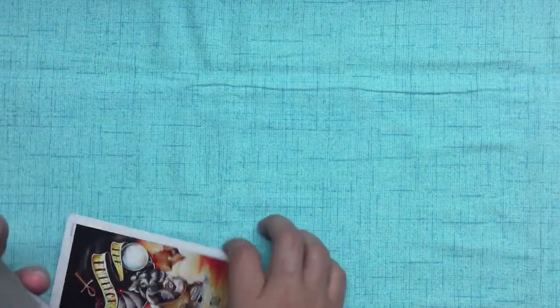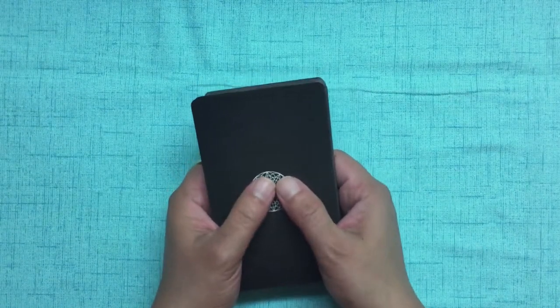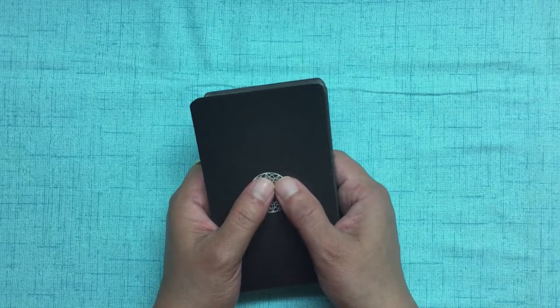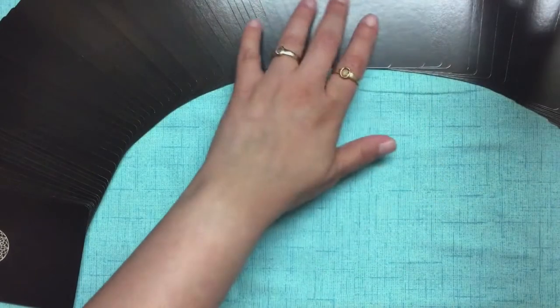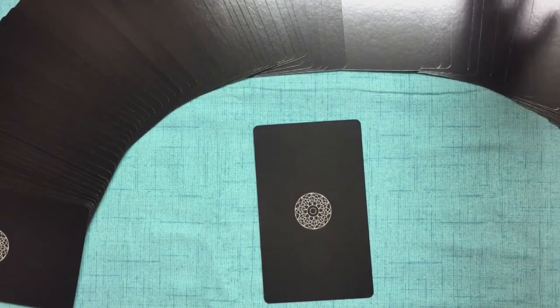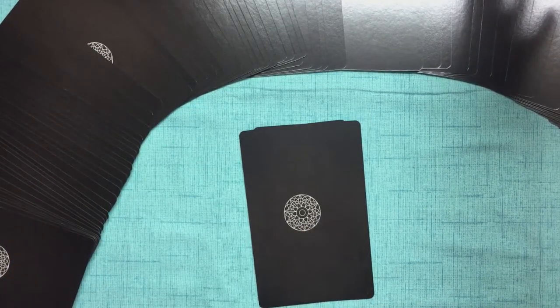Oops. And now I honestly don't know what topic or issue the cards are going to talk about. So I'm just going to say, tell me what I need to know the most right now. Okay, and I believe you have to pull 7 cards. Card number 1, this is the core issue that this reading is about. Past feelings or attitudes about the issue. Your past actions.